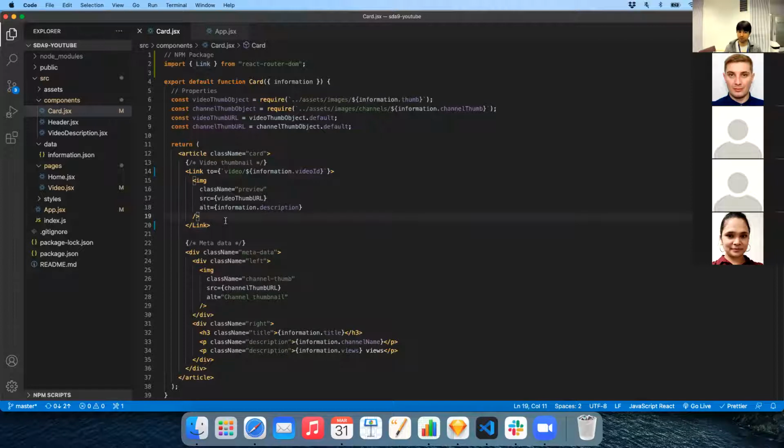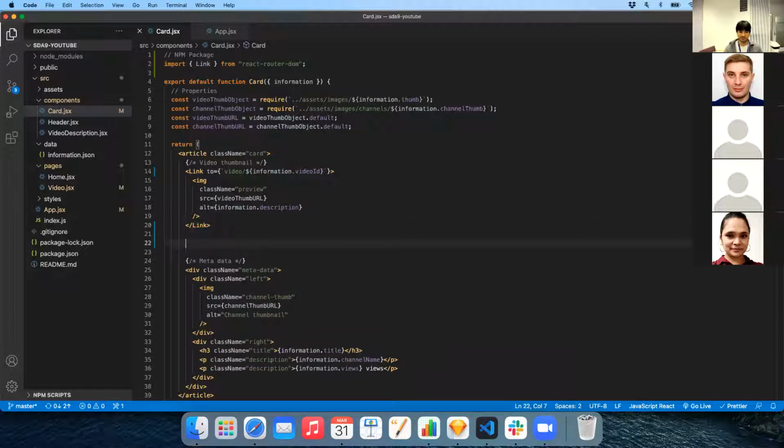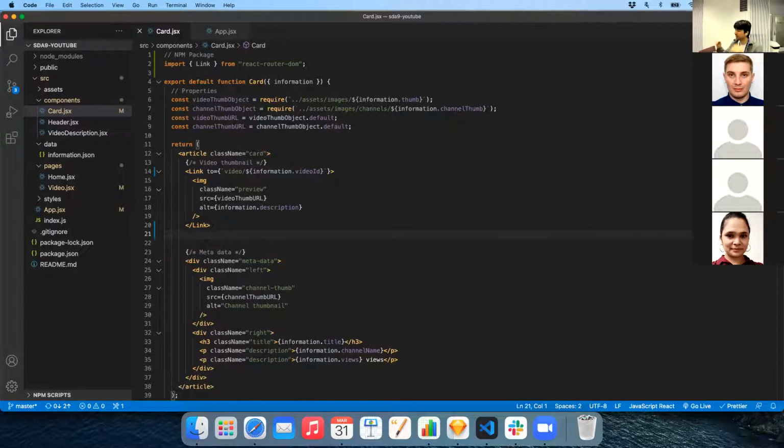So that's another visual clue for your teammates. If your teammates see something like this, a href, they don't need to read the link. If we decide as a team to use a convention, hey, each time that we're navigating inside our project, we're going to use the Link tag, and each time that we make an external link, we're going to use the a tag. So as soon as I see a Link, oh, I know that we're navigating inside our project. So that's another super mega hyper advantage to communicate to your teammates with a quick glance which ones are internal pages and which ones are external pages. So another advantage of using the Link tag.